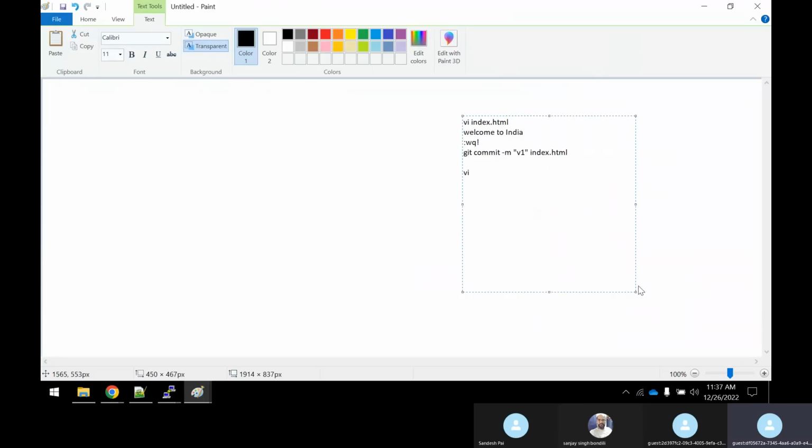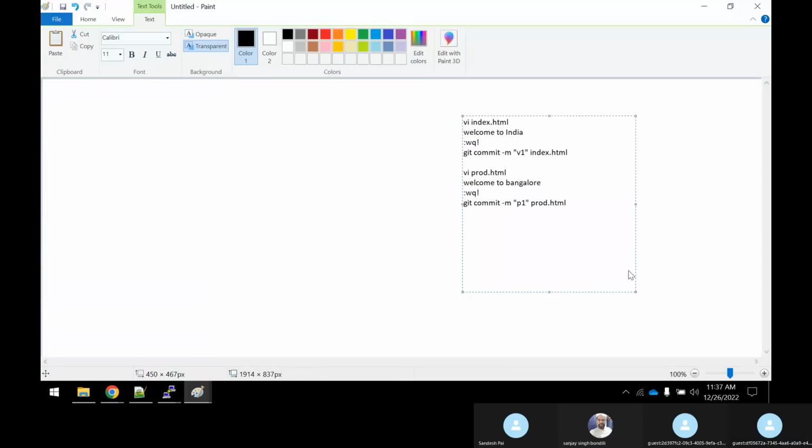Now suddenly, you will not do any more work on the file. You create one more new file, prod.html. You add a line, Welcome to Bangalore. Save the file and do a git commit -m p1 prod.html.